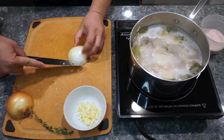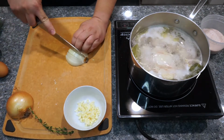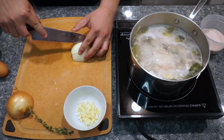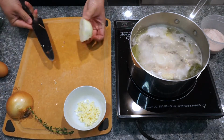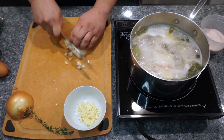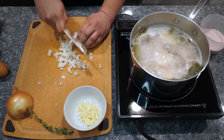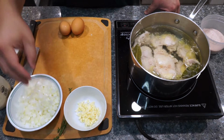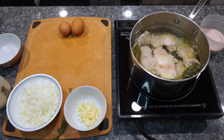Let's dice up these onions. What I like to do is cut about 1/4 inch to about 1/2 inch wide. You can see that I'm angling my knife to make a fan. Not as traditional as other techniques, but it does its job. Once you run your knife through, you get your dice pieces already. Now put those dice pieces into a bowl to save some space and clean up your area. We'll get rid of the knife now, but don't worry, we'll bring it back.